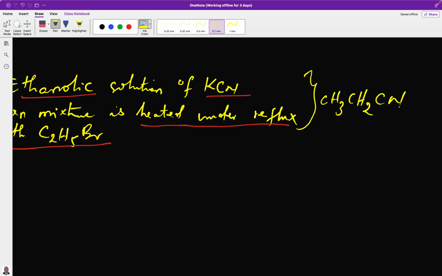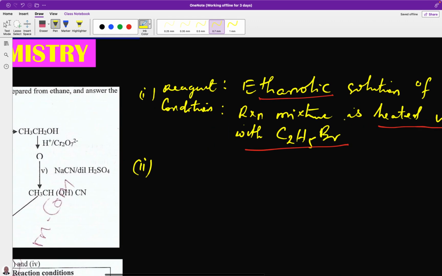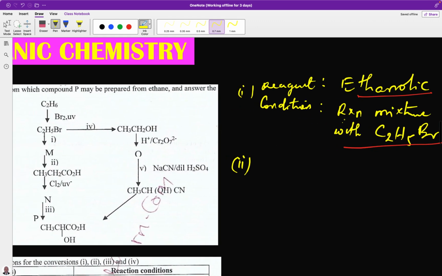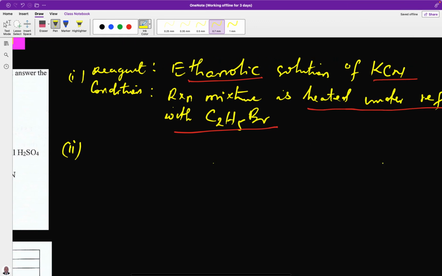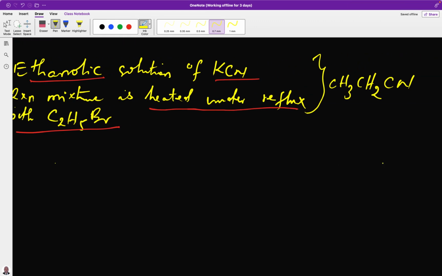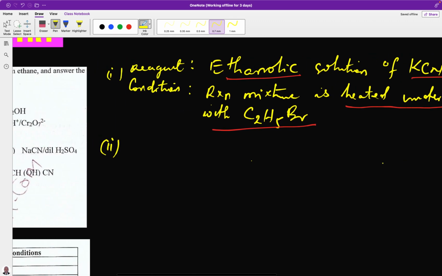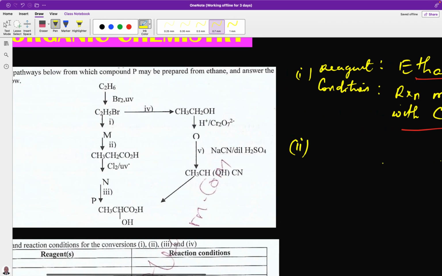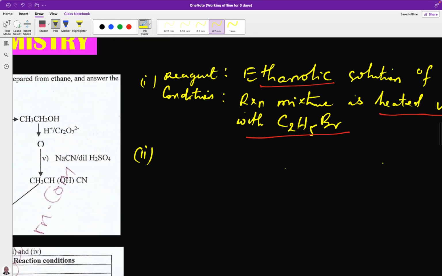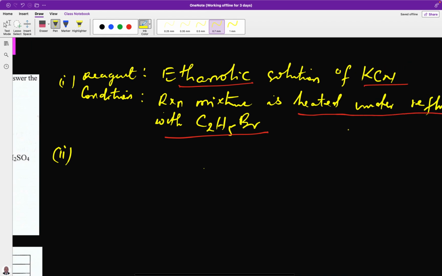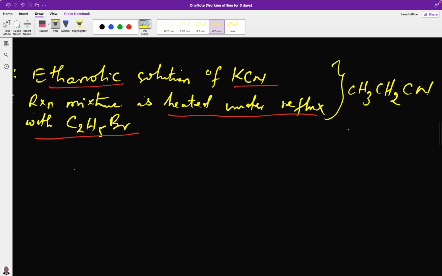Where now we will substitute it. This will now be hydrolyzed, acid hydrolysis. Okay, 2 is the reagent and the reaction condition. Now we have propane nitrile. How can we now convert propane nitrile to the acid? To convert propane nitrile to acid, propane nitrile is supposed to be M.